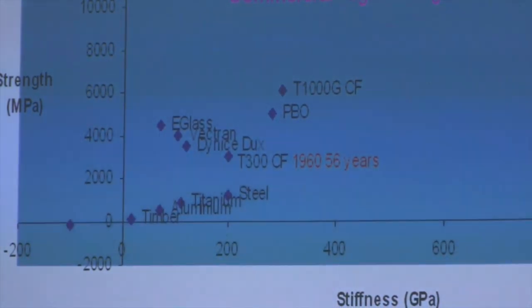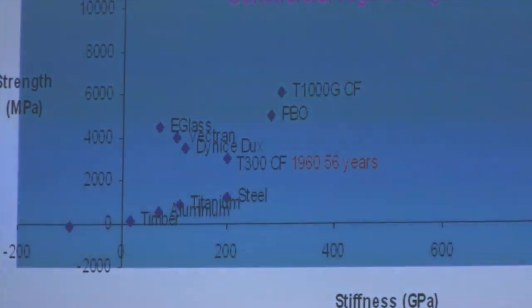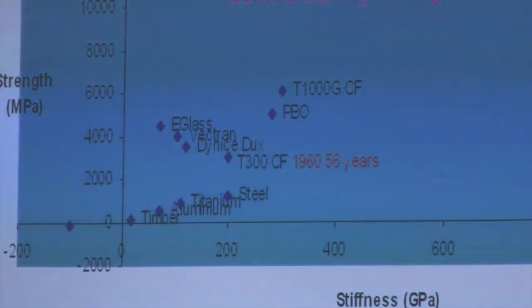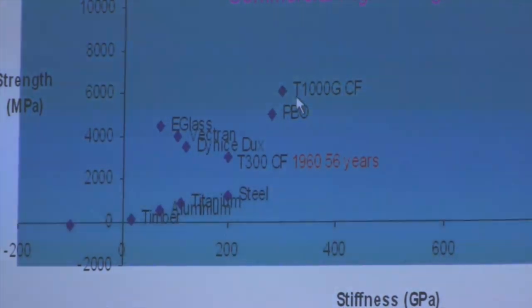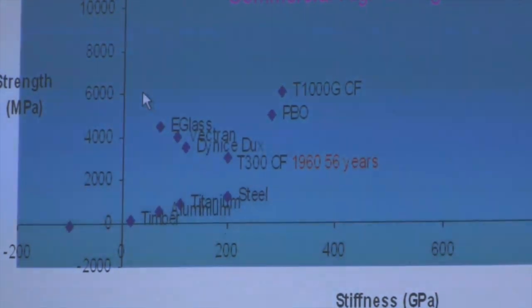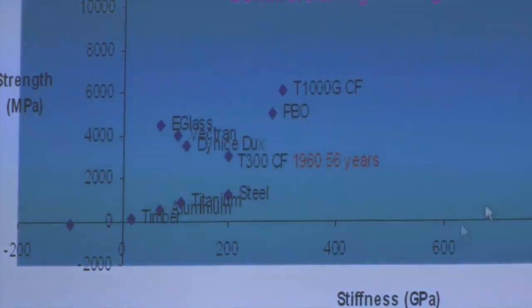And the strongest commercial carbon fibre, there's a whole bunch of materials that we don't even know about that are in military use. Just like fullerenes, I mean, they might be making things with fullerenes now that we don't know, because they won't tell us. But the highest strength commercial carbon fibre is up here, 6,000. It's called the T1000, made by Toray. It's an intermediate modulus, so it's nearly twice as stiff as steel, and it's 6,000 megapascals, which puts it right up there. Formula One love it. They consume a lot of it, and the aircraft industry consumes a lot of it.